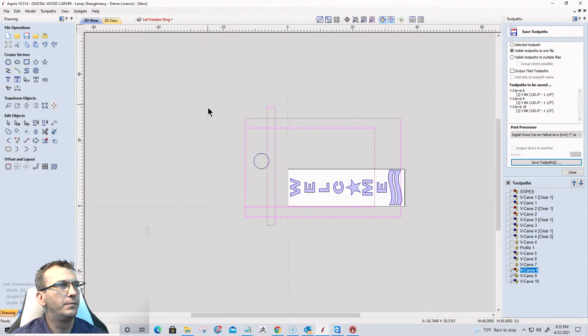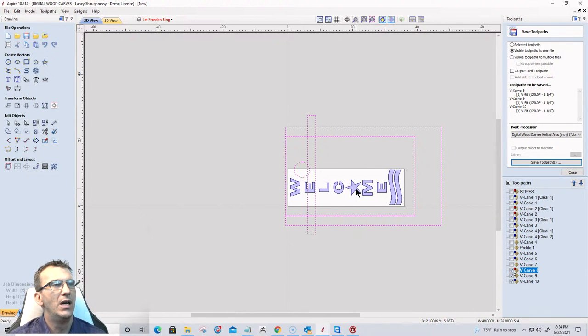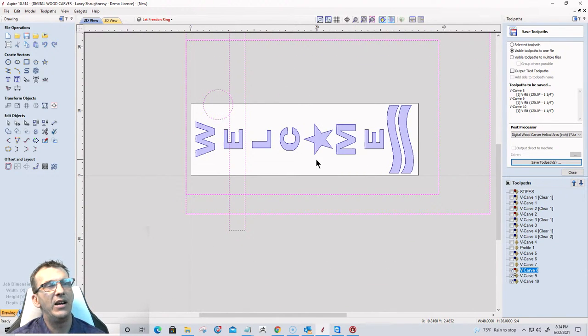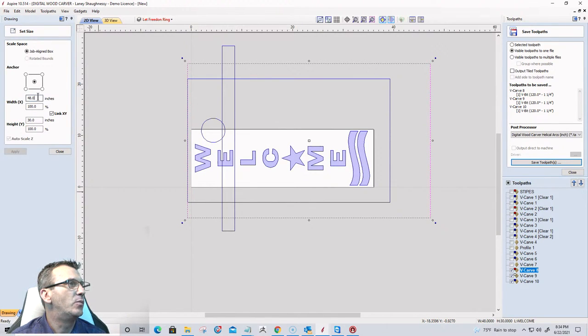And let's get this into position. So the first thing foremost is I'm going to make sure that my board is within my cutting area. But let's assume I had a smaller machine. Matter of fact, let's look at something like the mini carver, right? 18 by 24 cutting area. So let's redo this for a minute. That way it makes more sense.